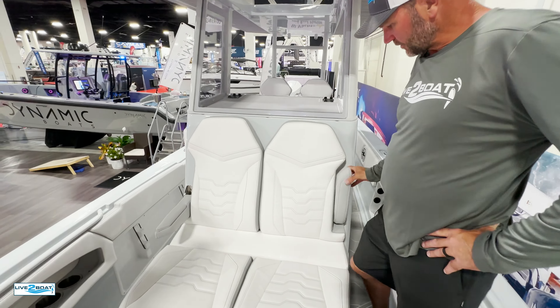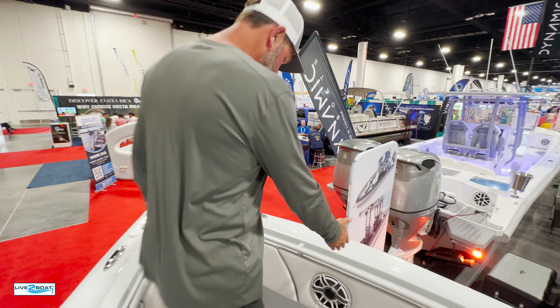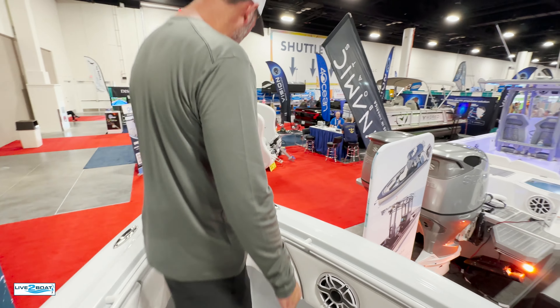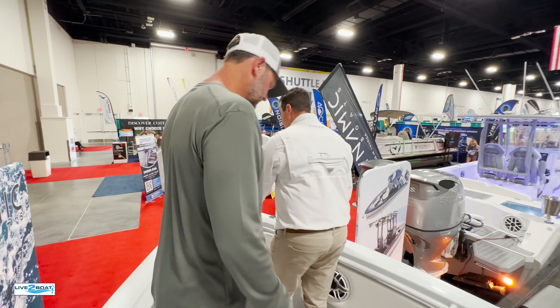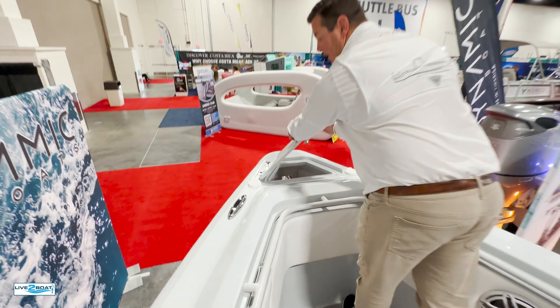The reason we did this here and did it open makes the deck feel much wider, much more open — really gives you a nice feel of walking forward in the boat. Fold-down armrest, nice lounger here. And then this opens like so — huge storage box there, tons of room for storage. And then with the wave-piercing bow design, you can really get forward all the way up into the bow. You can work a fish all the way around the front, really get in here, get access to your anchor windlass.